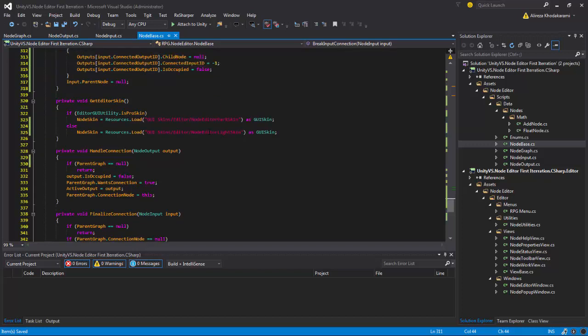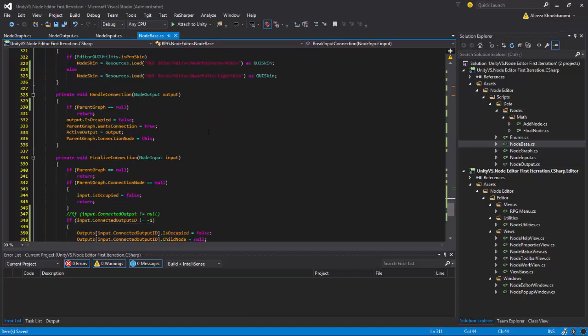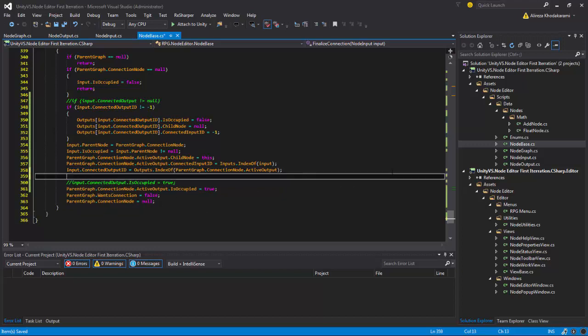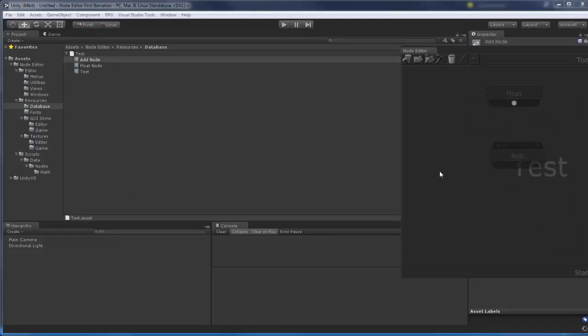So we are setting it here. Debug.log that. So -1.